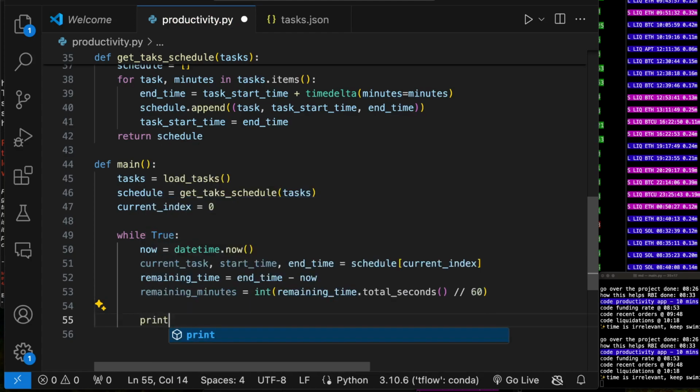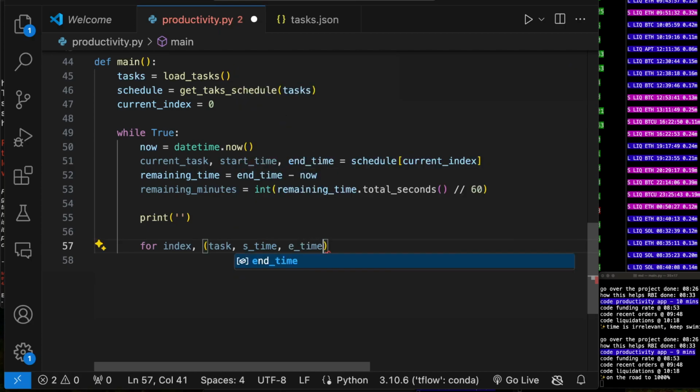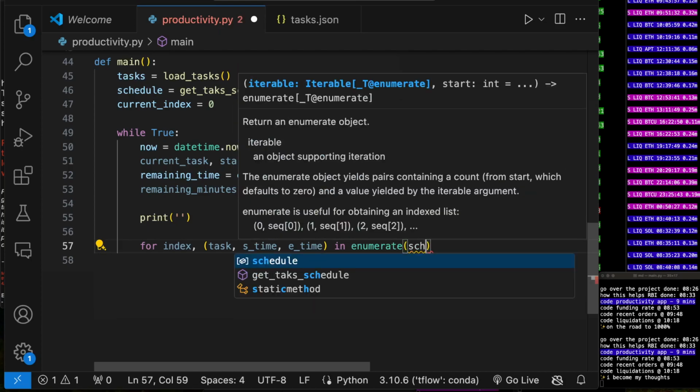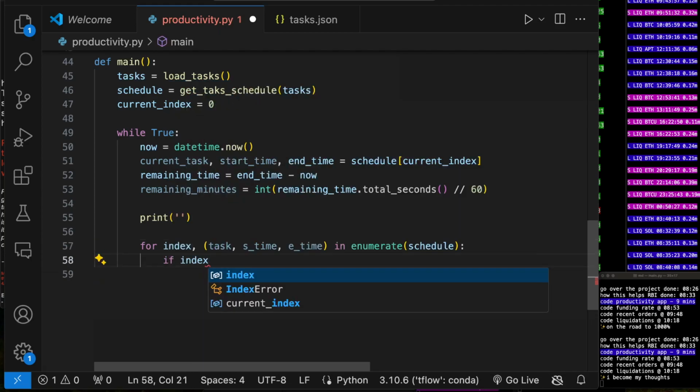Okay, and then we're going to say print, and we're just going to put a little space there. It just allows you to make it look a little nicer. And then we're going to say for index. Again, this is not going to make sense to everybody because you're still just learning. So I'm throwing a project at you that you'll understand later, and I'm not even going over the code too much because I just want to get you up with some cool little tools that are going to be helpful to keep you on track.